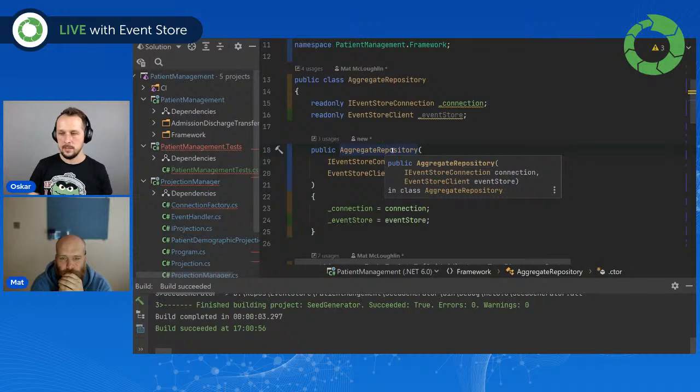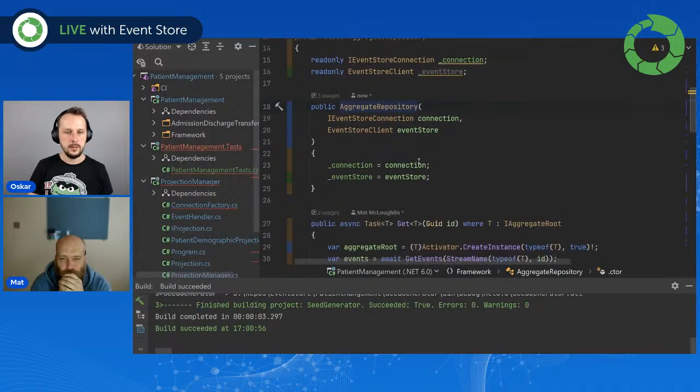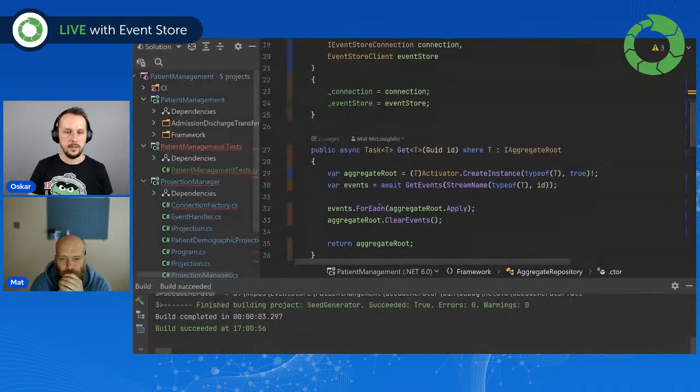So either repository, extension method, or whatever wrapper that you have, because then if we are using this abstraction on top of our client, we can at least try to just migrate the internals.